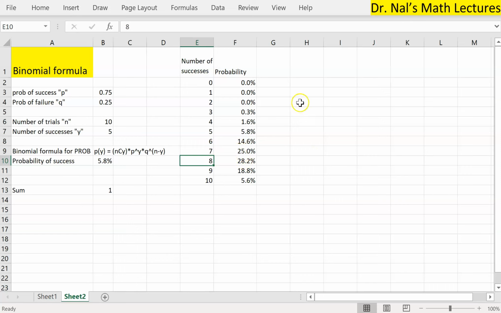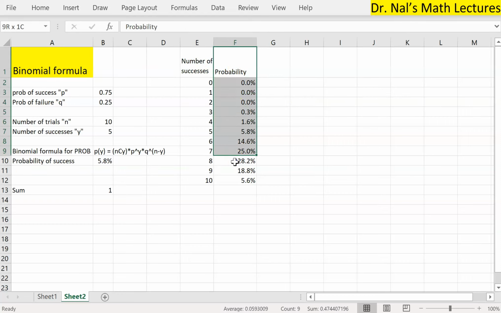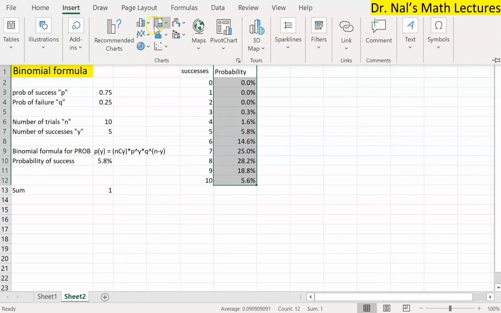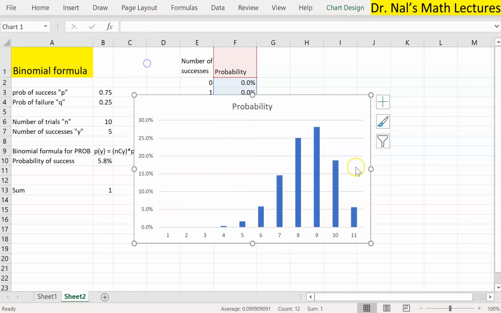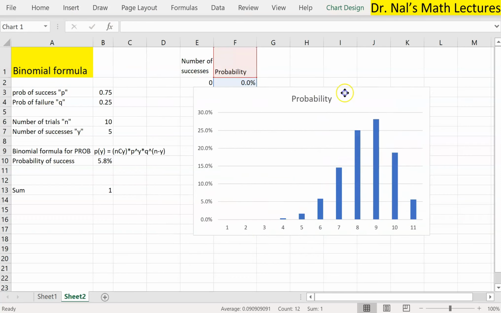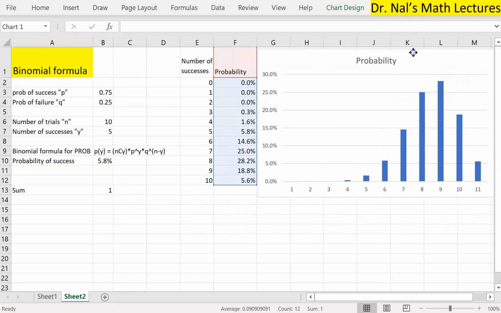All right. Yeah, I was about to construct a histogram. Now, there's a couple of different ways. I think the one that I prefer is the following. I'm just going to choose the probabilities first. Insert a column chart. There you go. Except that, as you can see, the x-axis numbers, they are not accurate. So what I will do is I need to format that. I need to choose from these, not starting from 1 to 11, but from 0 to 10. Right, so these are my successes, right?